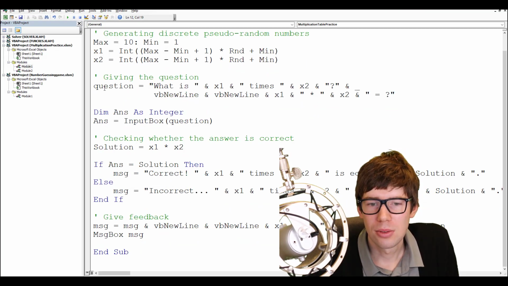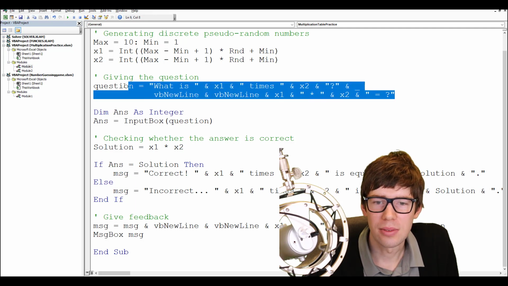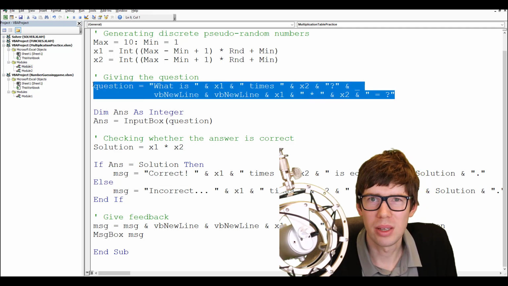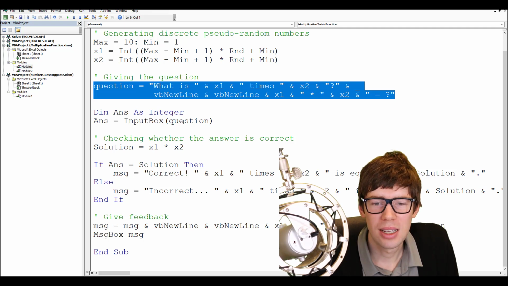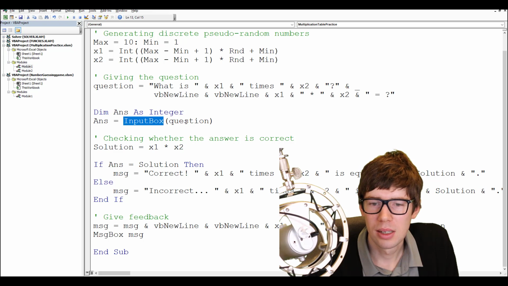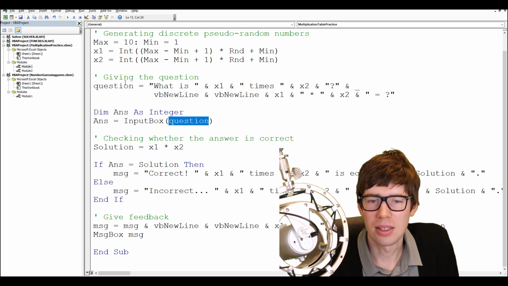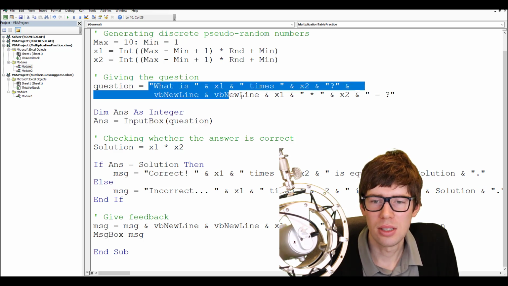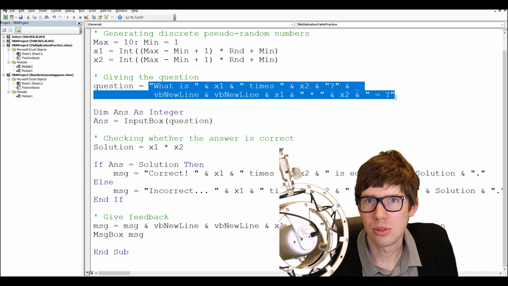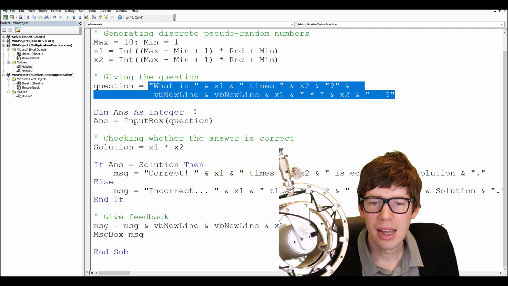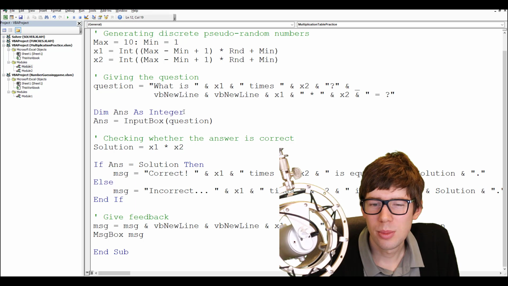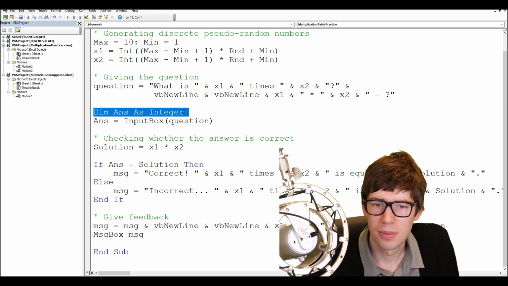So next, once I created this variable, remember this is like one big message I'm going to give. It doesn't do anything yet. So I put that inside of an input box, and inside of it, we have this variable question, which is just the strings and variables concatenated together. When I made this code first, I was struggling, I didn't get it to work, and the reason was I forgot about this part.